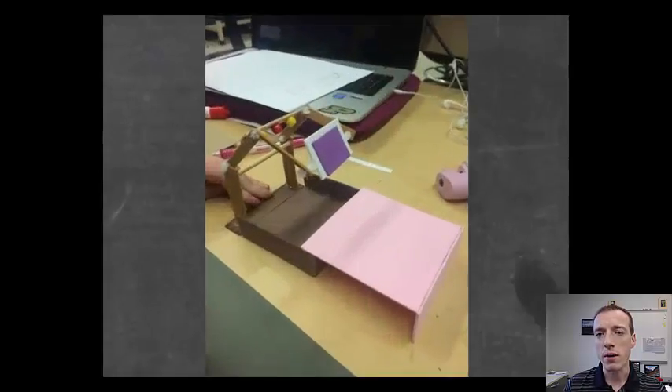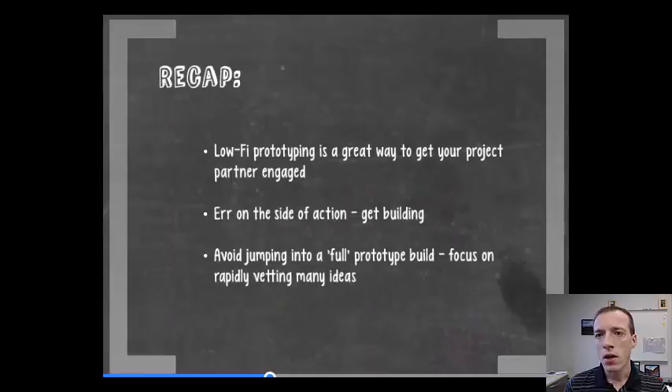Going with our example of the ISBVI team, you can see they built this low-fidelity prototype — it's basically a piece of cardboard with taped joints so you can see how it would all fold up and fold in. This would be their iPad stand; you can tell it's labeled 'iPad.' They have various arms that fold up into it and a cover that goes across the top. You can see how you can communicate an idea visually, feel how it works, and get a lot more information than just a drawing.